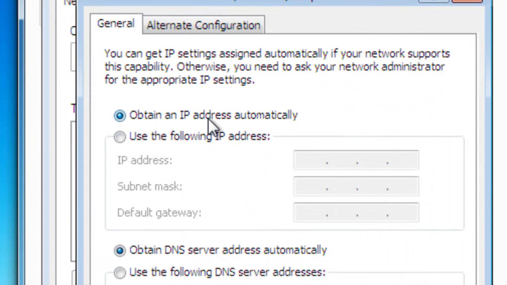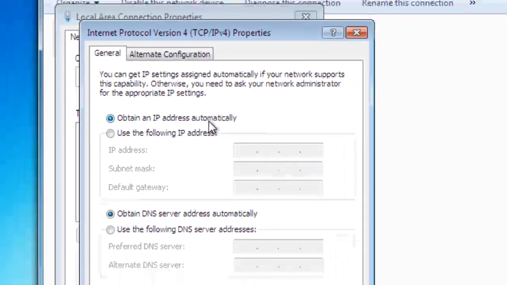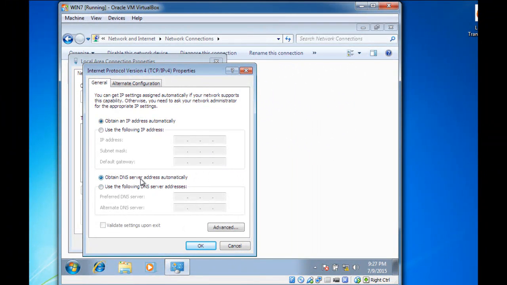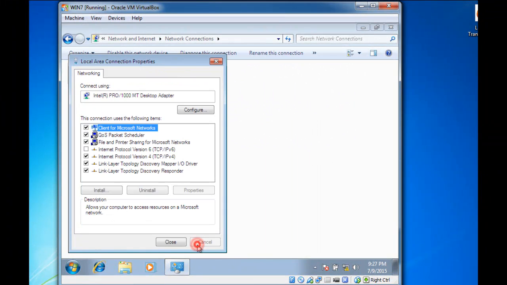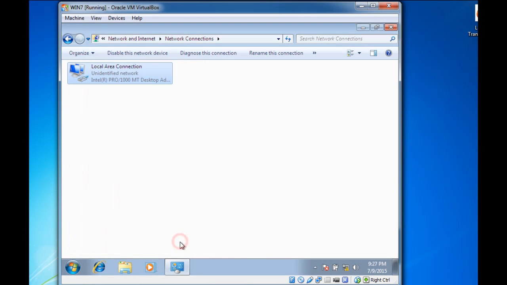All devices must select obtain an IP address automatically and obtain DNS server address automatically, and click OK and click close.